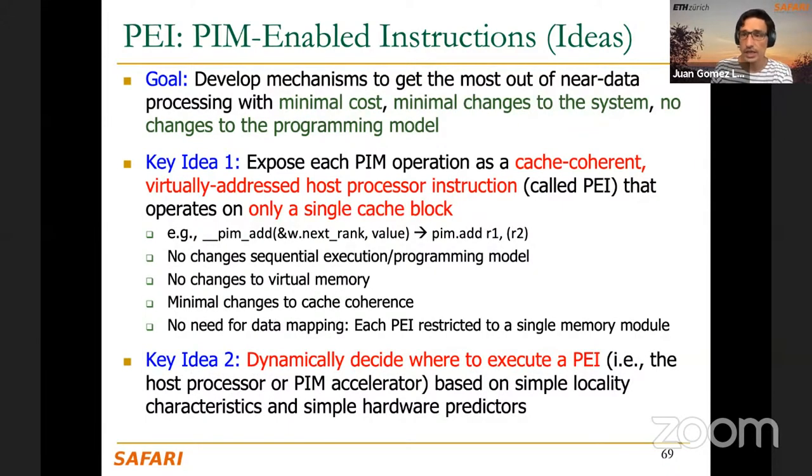And then the second key idea is to be smart in the offloading decisions, in the scheduling. Depending on the algorithms, the data might be residing in memory, which is what we expect in many cases, but maybe not all, because it might turn out that some of the data you need to operate on using the PEI instructions might already reside in the cache hierarchy, because the processor has already worked with this data. So in those cases, we want to do some sort of intelligent scheduling: figure out where the targeted data resides, either in the cache hierarchy or in memory, and based on that, make the decision on whether to offload or not.